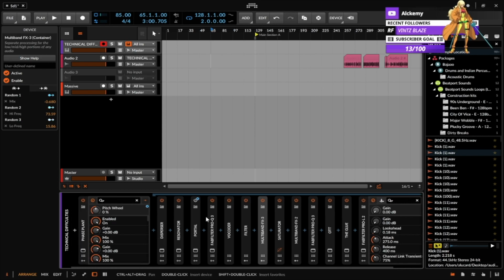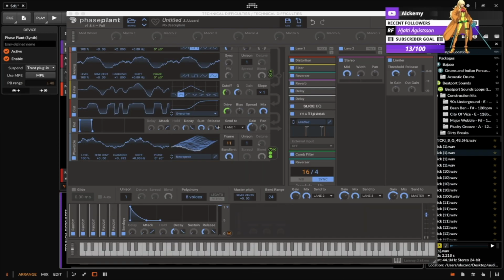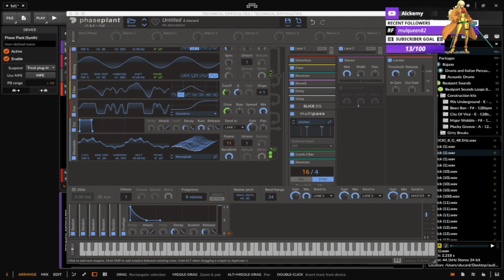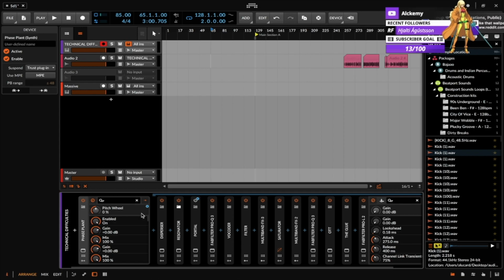But basically, these kinds of basses are really fun to do because I get to showcase all of the cool and neat little tricks that you can do without resampling. A lot of people that watch my videos are accustomed to editing audio, or just repeating tricks. And once you have a bunch of sound design tricks that you can pull out, that's one of the best things about Phaseplant, is that you can implement all those cool little things together to create something like this. All of these divided aren't necessarily complex. It's just a bunch of simple tricks put together to create that as a whole. And that's why I like making these kinds of videos and sounds, because more often than not, I don't really hear anybody else on the internet making this kind of stuff.